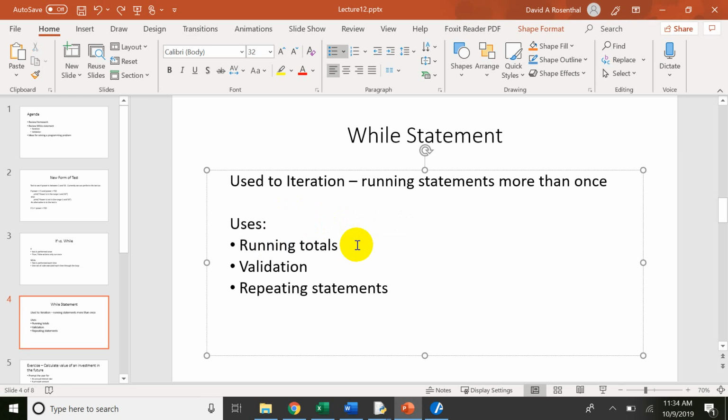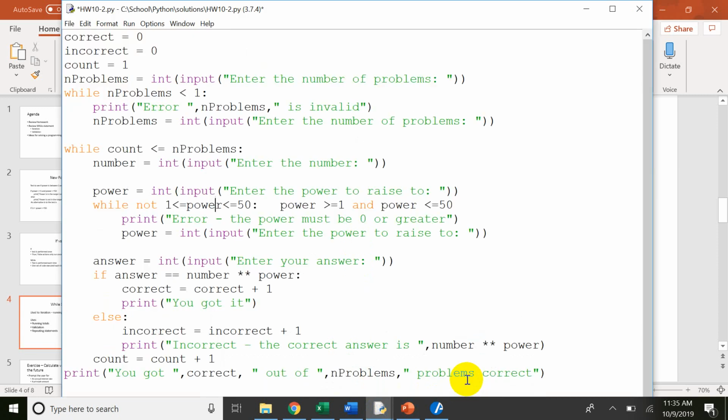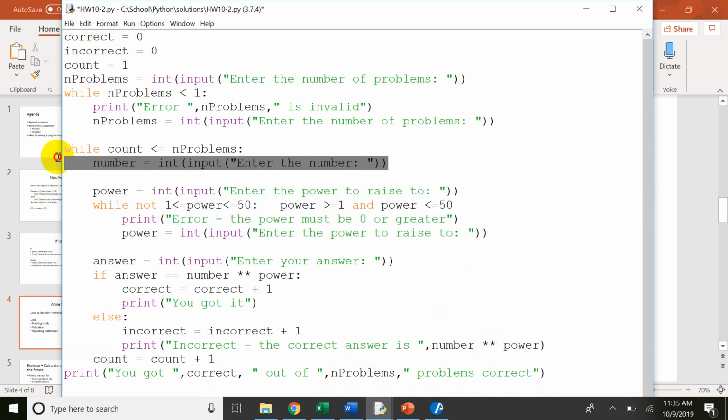The hard part about programming is looking at a problem and figuring out, hey, I could do that by repeating statements multiple times. Even in the while statement, we might have an if. What I didn't point out, I sort of snuck by, which I thought people might be upset at, but apparently not, is that we had one while statement embedded in another while statement.